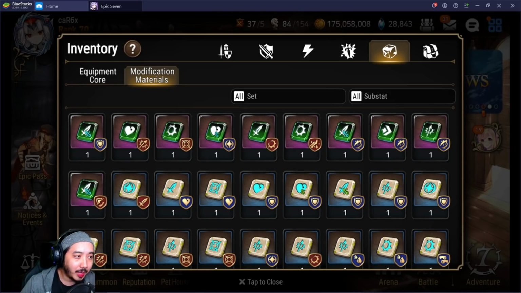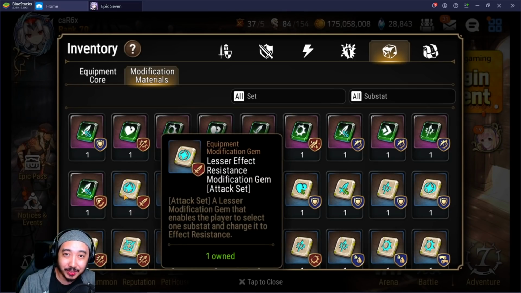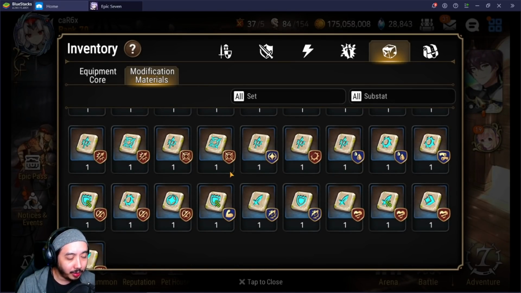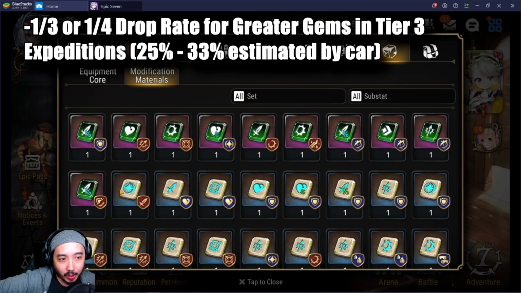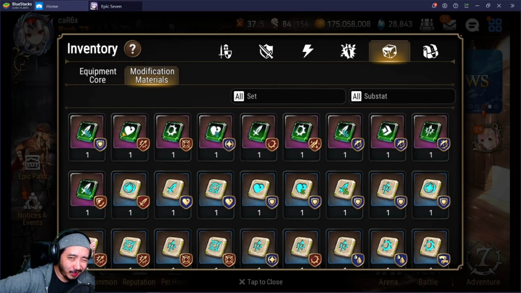First off, let's cover some Substat reroll facts, boys. The tier 2 expedition has a chance to drop the lesser materials. It's a chance, it's not 100%. And the tier 3 will always drop a modification gem, either greater or lesser. And from what I found, we don't have a ton of sample data, but from me and my guildmates, people on Discord, it seems to be about 1 in 3 to 1 in 4 drop chance between greater and lesser. So if you do 4 expeditions, right, you'll get on average maybe 1 greater. That's not exact math, but it seems to be kind of roughly that.